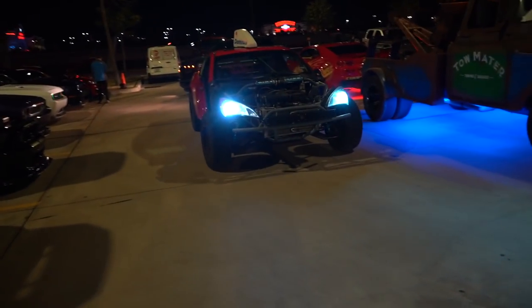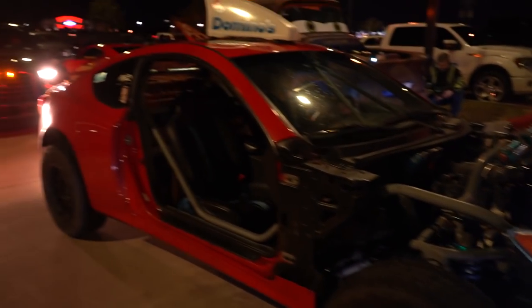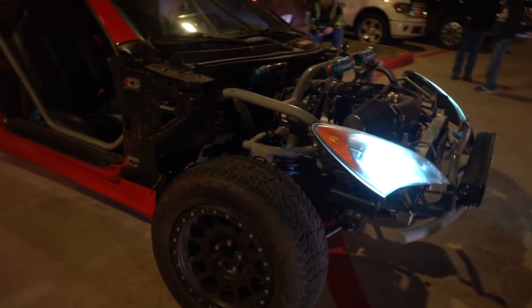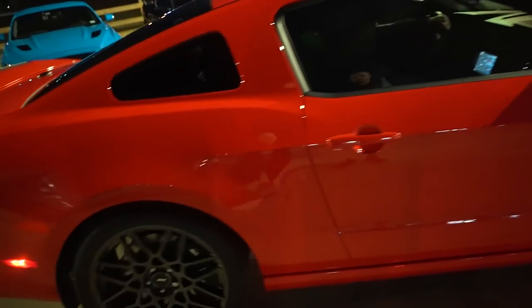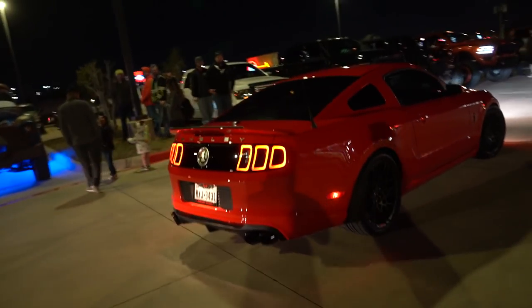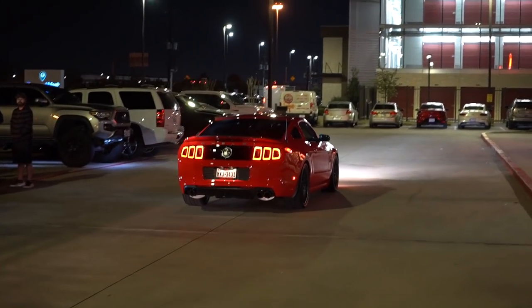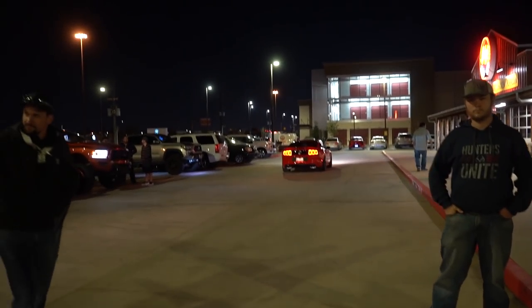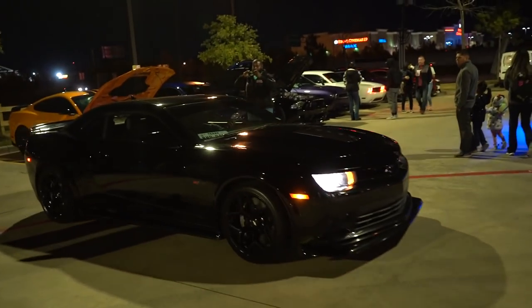And then the LS2 Genesis lifted. This thing's nuts. It's like my old car, but on steroids. For those that don't know, I had an S197 V6 Mustang. I know, lame, but same color and everything, same wing. But that's actually cool. Mine wasn't. And a Z28. Big old nut right here, boys. LS7 Camaro. Can't go wrong with that.